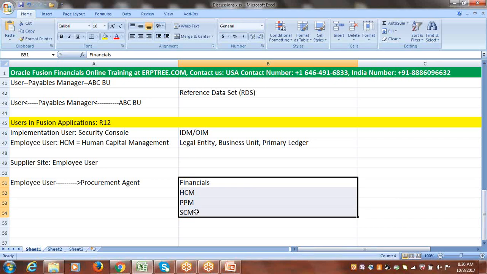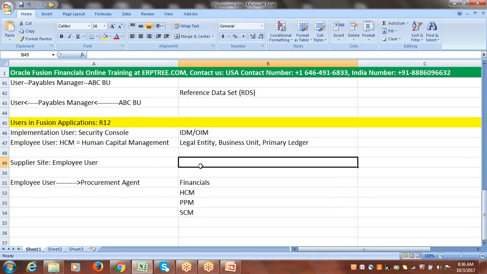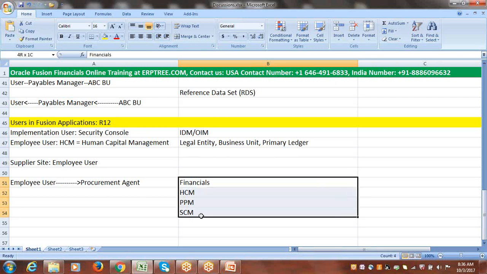It's all about whether you want to access the system with the same user or different users. That won't make any difference. Or else whatever Oracle provides, the same you may use for the implementation.